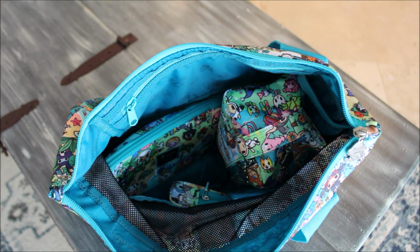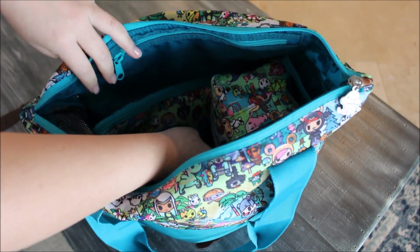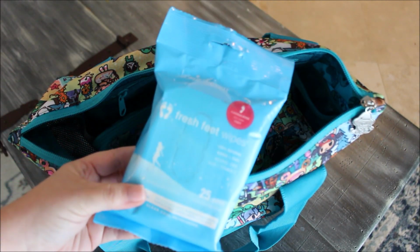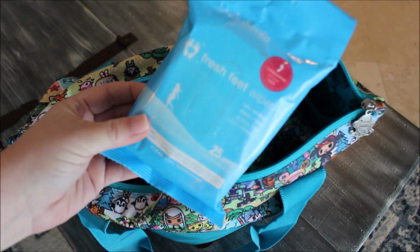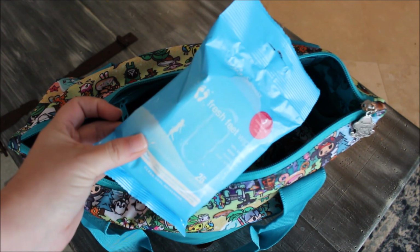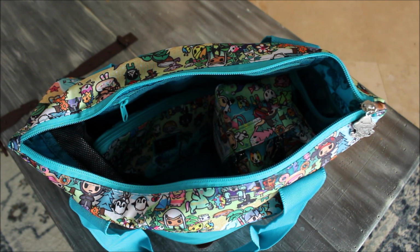And then the other thing I have in here, it is just down underneath, kind of on the side here, another package of wipes. These are fresh feet wipes. Any mom that has kids in sports, you're welcome. Thank me later. I got these on Amazon. They're peppermint, and that's all I'm gonna say. They're pretty amazing. So that's what I have tucked in there.